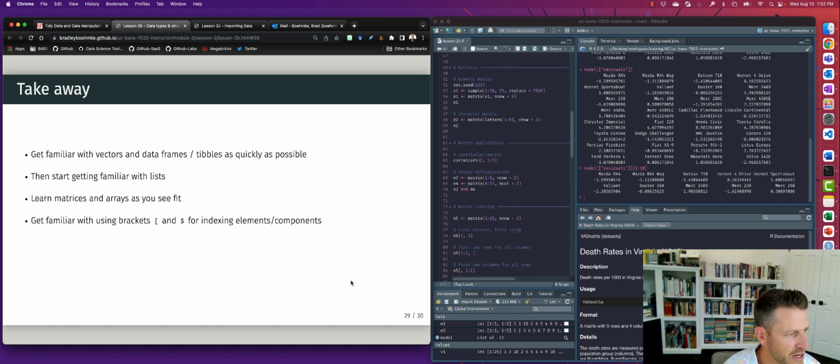All right, main takeaway here. First of all, get familiar with vectors and data frames. Those are going to be the two main data types that we're going to be working with a lot. The next one will probably be lists because we will start to do some modeling activities, and a lot of those results will be provided in a list. And then I would say matrices and arrays are those kinds of data structures that you may eventually run into a little bit, but they're not used a ton.